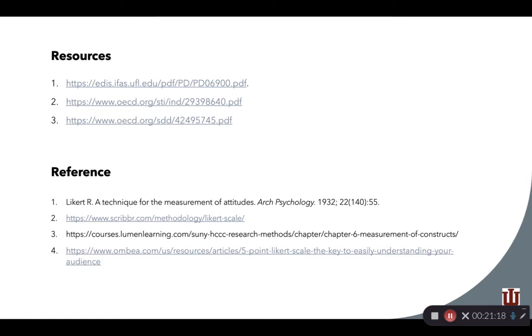The examples we demonstrate here are really simple and very basic. Of course, there are much more advanced methods to compose the overall measure. Instead of simply using the sum score or average score, we can use factor analysis to compose the underlying index being measured in the survey. And here are some references you can check out.